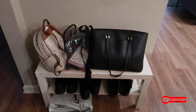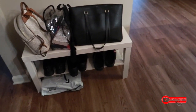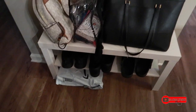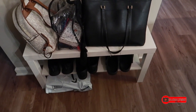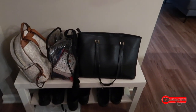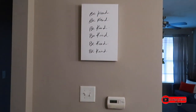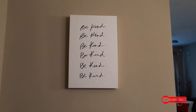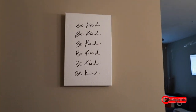Then we keep on walking and we have this little area right here — this is where I keep my shoes, basically the shoes I just throw on. I have both of my work shoes and some Crocs. This package right here — don't mind that, that's just an air mattress that's been sitting there. And then I just have my work bag and school bags. Right above it I have a 'Be Kind' canvas that I got from TJ Maxx, pretty sure it was under twenty dollars.